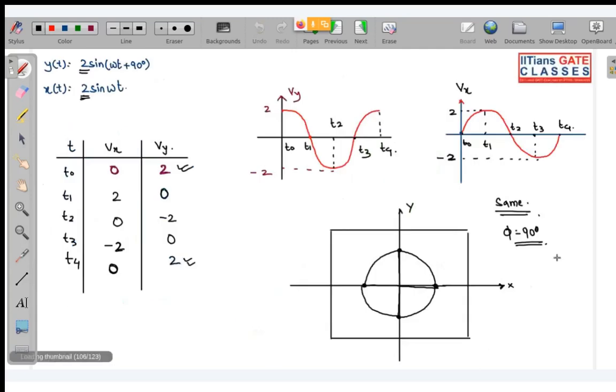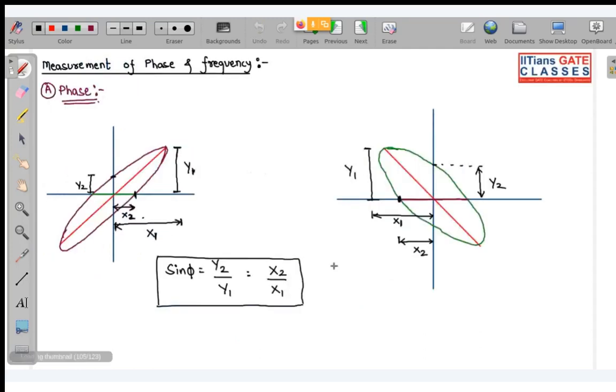Next, come over here. Here you can see these 2 points are going to intersect. So here sine phi is equal to 1 by 1, so phi is equal to 90 degree. Please tell me, is this concept clear? Now don't ask me, sir, from where are we getting this? These are the properties of Lissajous pattern with the help of which we can determine the phase. Is it clear?